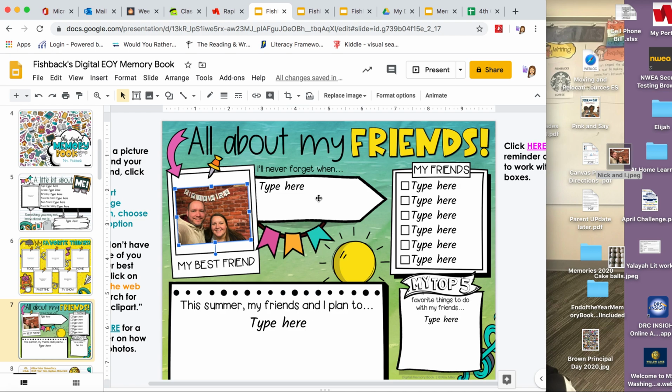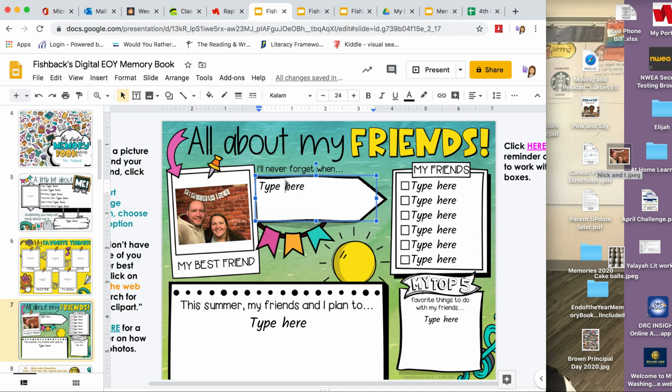There's lots of text boxes for you to fill in here if you're interested. Memories, you can click and then you see this text box automatically pop up. You've got several different text boxes here, so you can type in the names of your friends if you want to do this slide. There's lots of things on here that you cannot change, and you can tell because if you click on it, no text box pulls up or allows you to edit or move those things. So there are things on these slides that are fixed, meaning they will not be moved. You cannot change them, but the parts that you can will show up as like a blue box around it, so you can change that.